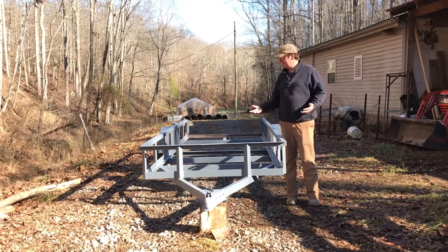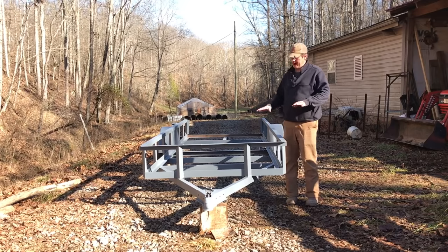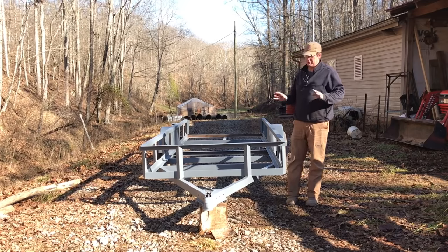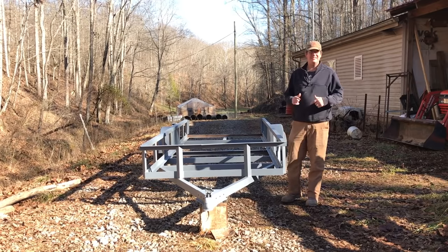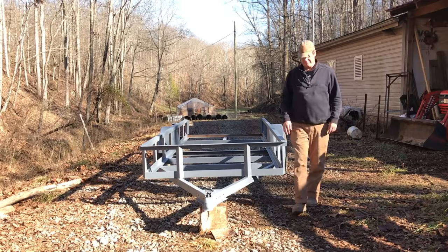Now that this is nice and warm and primed and cleaned and wiped down and everything, we're ready to go ahead and shoot our finish on that. So we're going to get started, and I'll detail it as we go through.